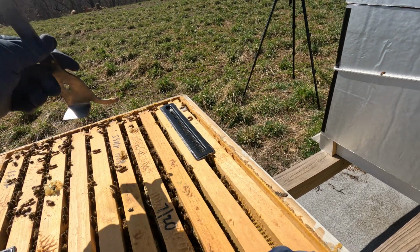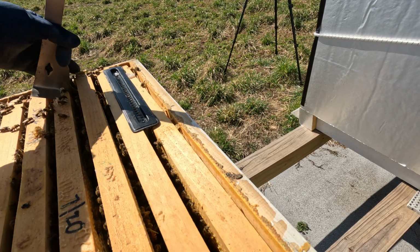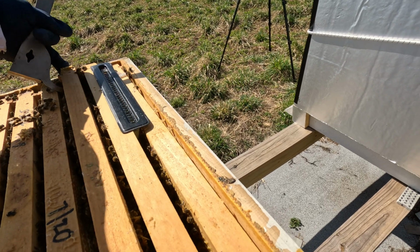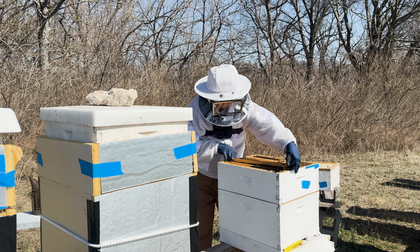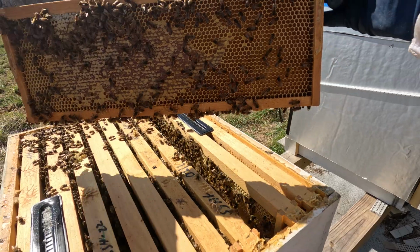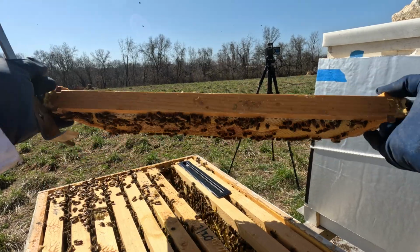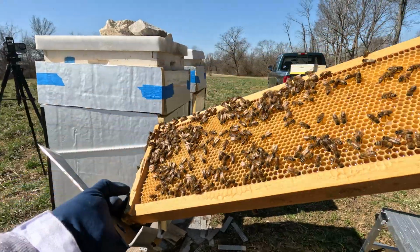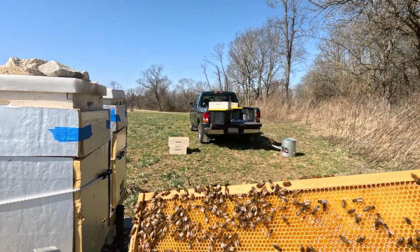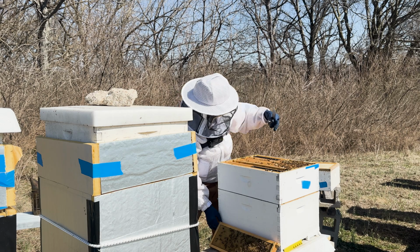The way I handle that is I basically come back with an empty super. I'm not going to do it today. I just want to get supers on and get things moving. Man alive, things are glued. Come on, let go. Oh my God, look at that. So that's how busy they are. I don't know if you can see that, but that's all nectar. It's insane.